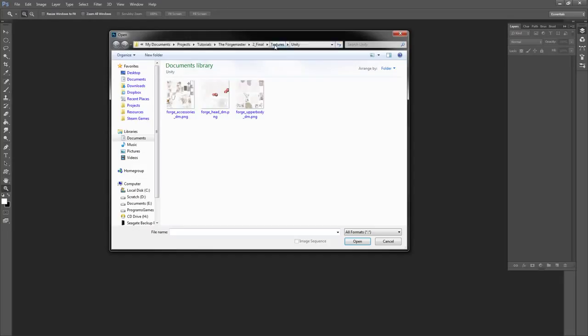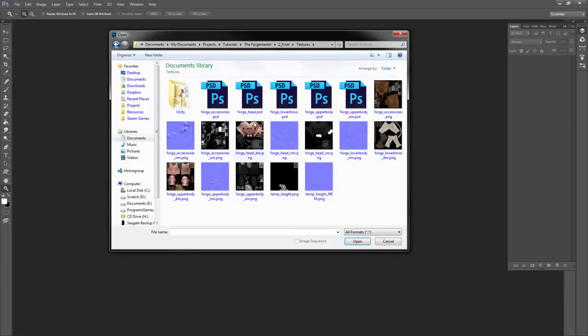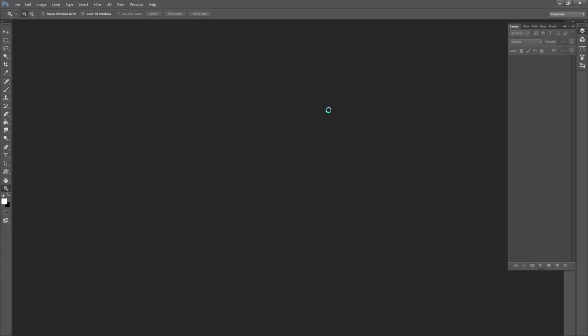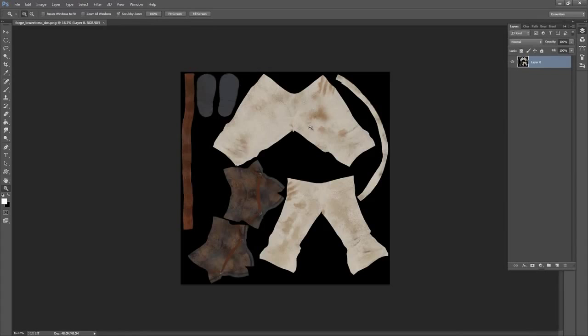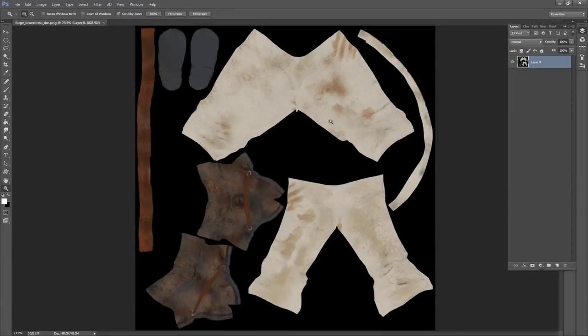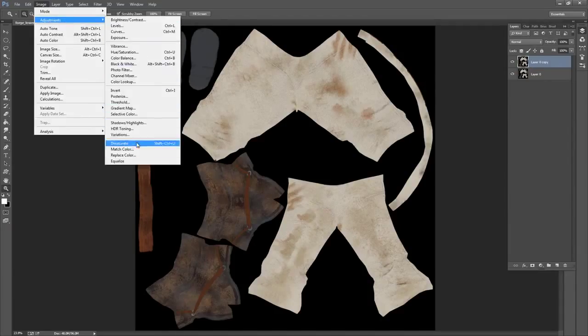So let's open up our final thing, which is going to be the lower torso. Just going to open these up, and we're going to have the trousers, which we really don't want to have much specular whatsoever, really, because it's cloth. And the belt, which we do want to have specular, and the boots, which will have specular as well. So let's see what we can get. See if we can get something for nothing.